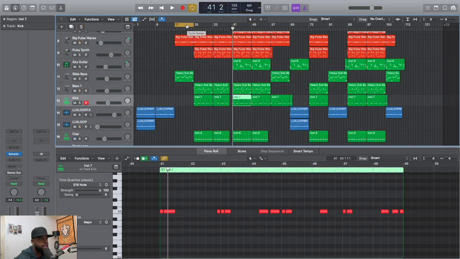So we really got that kick to line up in a few different places with what we had. All right, so the last thing to check out in this one is the bass, the 808. So the first bass that you'll hear in this one on the playback is going to be the heavy sub bass. It's native to Logic, and this one's more of a slide bass, very smooth.